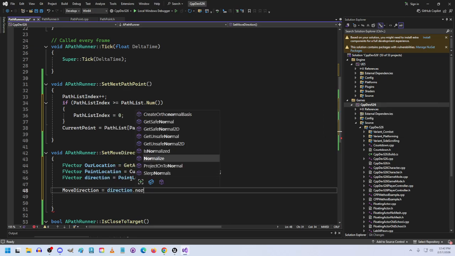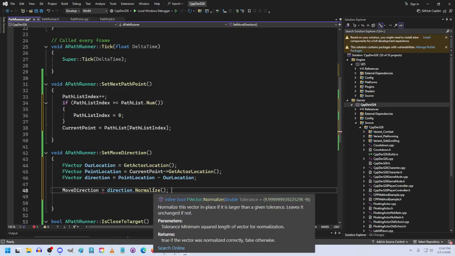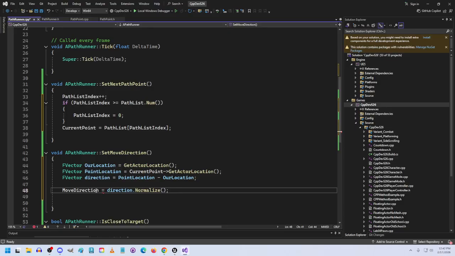Direction dot normalize, and it's a function. What is it yelling about?